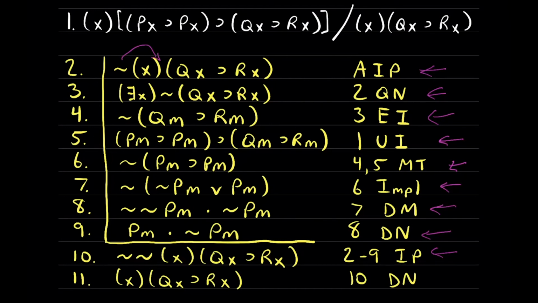And then dropping the double negation on line 9 using the double negation rule will give me PM and not PM. That's what I'm looking for, a statement and the negation of that statement, an explicit contradiction. Then I can close off my indirect proof sequence. That's what I've done with that horizontal line between lines 9 and 10. That gives me the negation of our initial assumption. Then I just need to drop the double negation and we'll have the conclusion here on line 11.